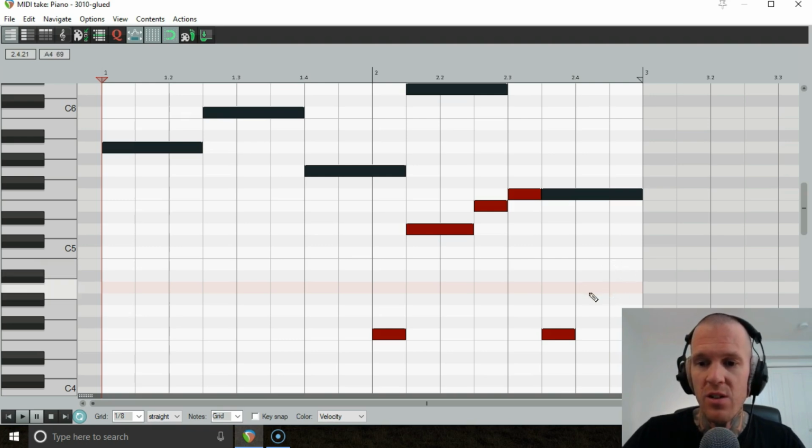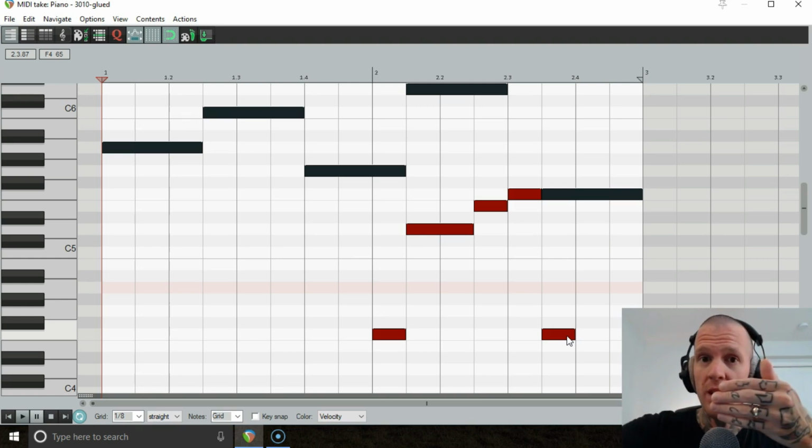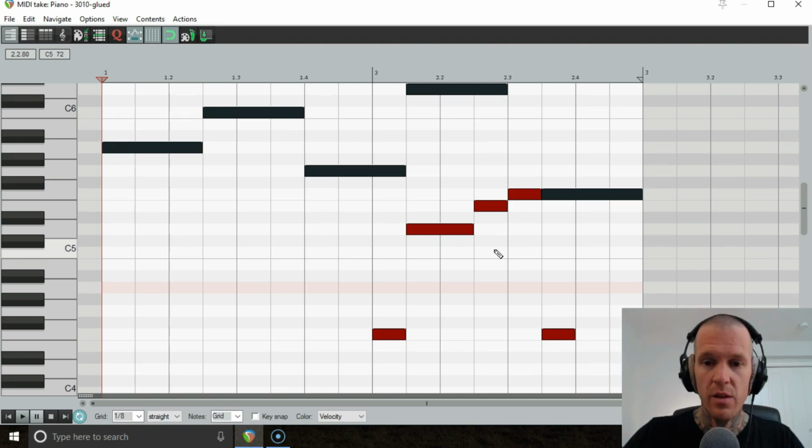So we get rid of these last 2 notes, which gives us the illusion of our new melody. It gives it a different ending. And that's really important because the ear is going to hear a brand new ending while the original melody carries on underneath. Okay, and now we just need to figure out what to do with these remaining notes.